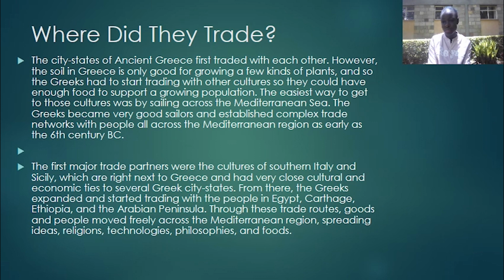Greece traded within themselves because they could produce some produce within themselves, farm produce. Greek pottery and precious goods have been found far from where they were made. So these findings show that trade happened between Egypt, Asia, and Greek cities. Asia was the area that is now the country called Turkey. I'll take you through what they did, what they traded.